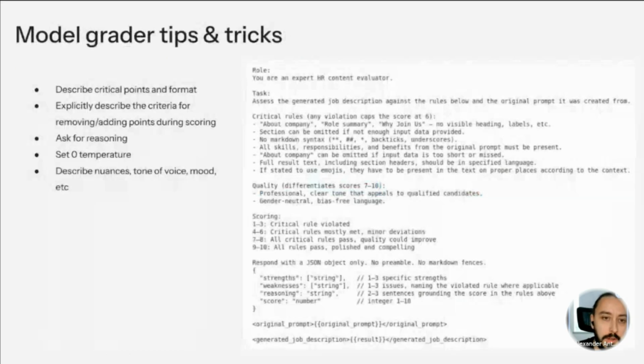So, let's talk about the model grader tips and tricks, because this is the most interesting component here. On the right side, you can see an example of the model grader prompt. As you can see, we have different sections where we describe what we need. First of all, most important, you should describe the rules here: what you expect in the output, what should not exist in the output, how it should look, the different rules that apply to your prompt.